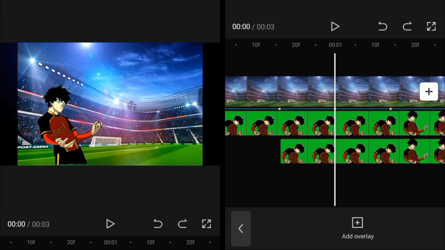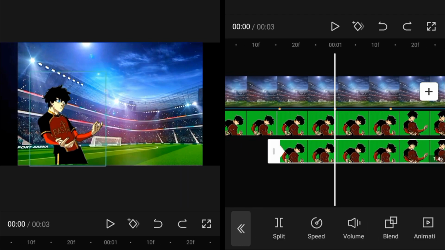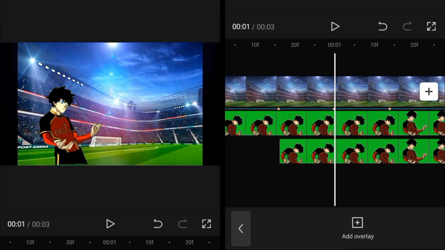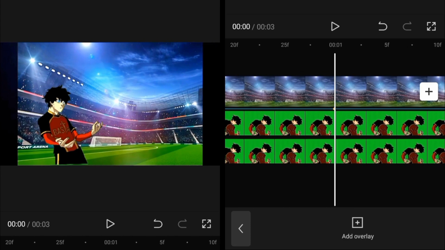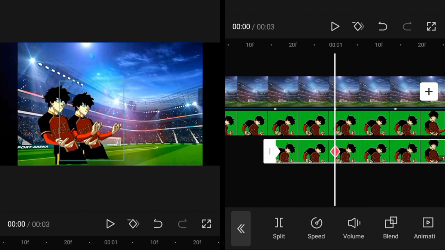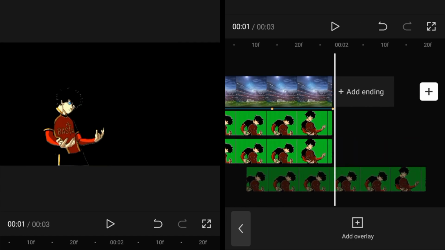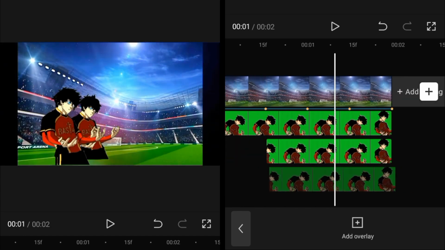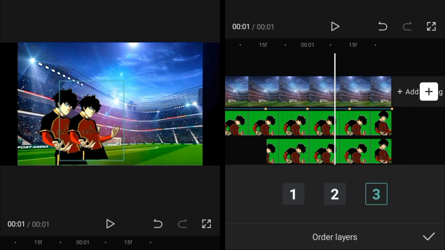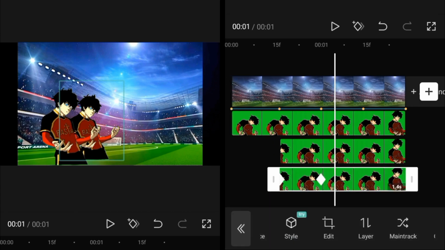So for that, we have to click on this overlay, go into the layer, and set the layer to 1. Okay, after setting the layer to 1, go to the next beat, like the second beat. Over here, drag this character to the right side and shrink it like this, so we can get this as a clone of it. Then make a copy of it, drag it downside, adjust it properly. And after adjusting it, you have to set its layer. So we'll go into the layer, set the layer to 1.